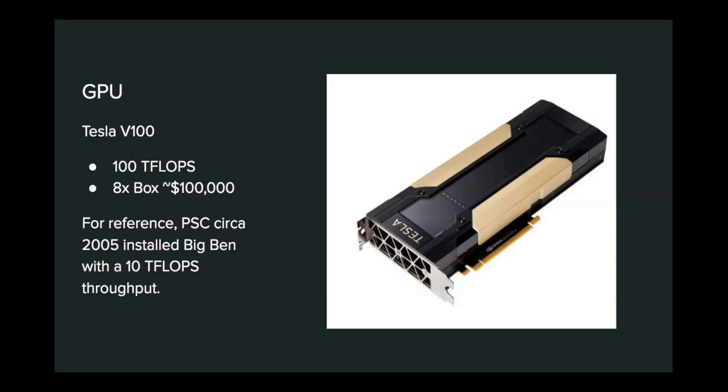So now we can fit like 100 teraflops into this one card. We get boxes that have 8 of them, and this box with 8 of these cards is $100,000. And why do I mention the cost? Well, if you remember, I said that previous distributed computing frameworks worked very hard to avoid node failures, to be fault tolerant to node failures. Well, if you have a $100,000 box, a node failure is not something that you really tolerate, right?